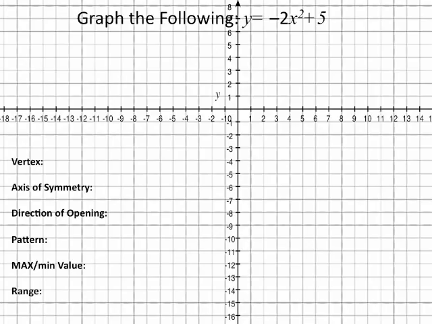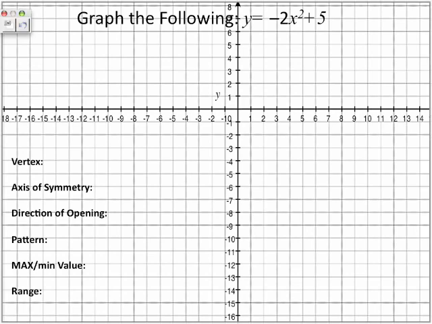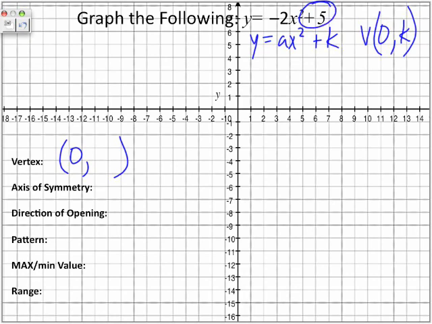So let's graph the following: y is equal to negative 2x squared plus k. So we are going to be looking at this in terms of y equals ax squared plus k. That is the version that we've looked at. When we look at the following, we know that the vertex is in the form of 0 and whatever our k value is. So here we have the vertex is at 0 and our k value. What is our k value? Our k value is positive 5. So here's the first bit of information. So we know at 0 and 5 is where our parabola vertex will be.